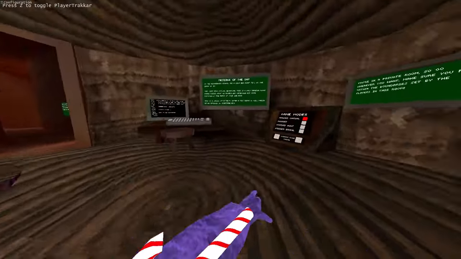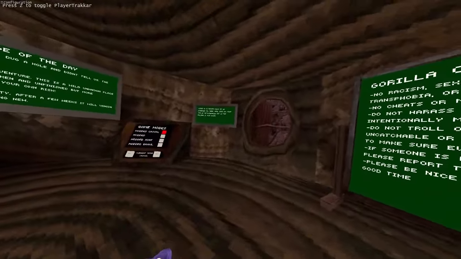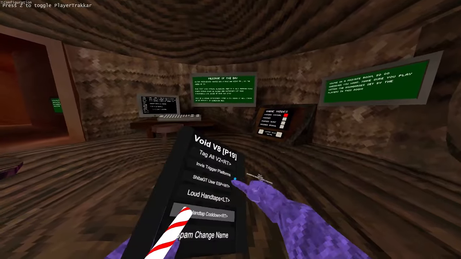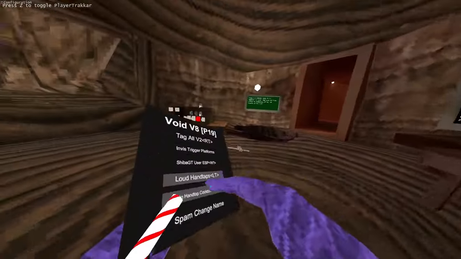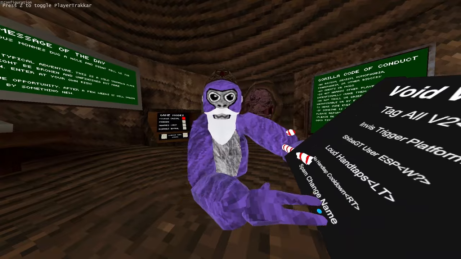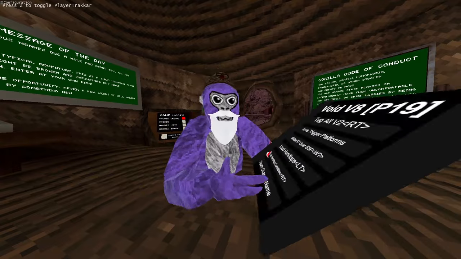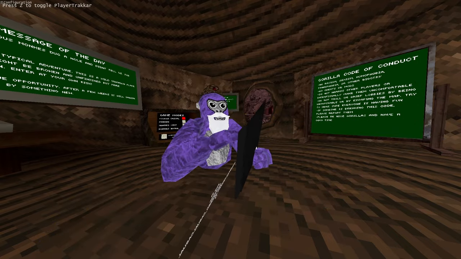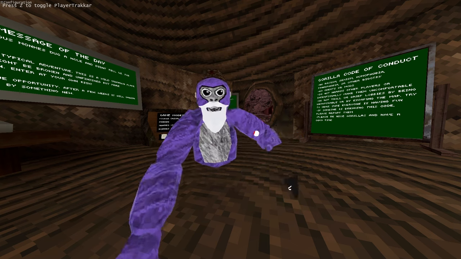Loud hand taps. You have to hold left trigger. No hand tap, go down. If I do both. Spam name change. So if I just do that, seems a little bit broken. Oh well. Better tag all. Lock on tag gun. Mute hand taps.